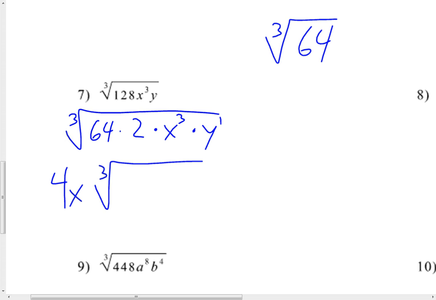X. The Y, I can't do anything with that. The 2, I can't do anything with that. That stays on the inside. You won't have any homework on radicals because we do all radical work in class. We're going to keep working on this sheet until everybody knows what they're doing. Cubes, squares. If you don't see anything in that spot, then it's a regular square root and you should put a little 2 there.